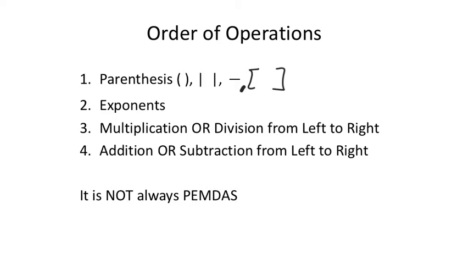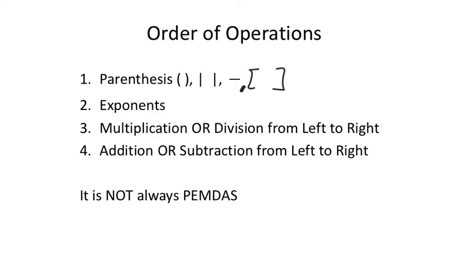And that's the key word right there, "or," because sometimes students think that you can only do multiplication first. You have to do multiplication first, but that's not true. Sometimes you need to do the division first, and it depends on which one occurs first from left to right. You're going to scan whatever expression we're looking at from left to right.